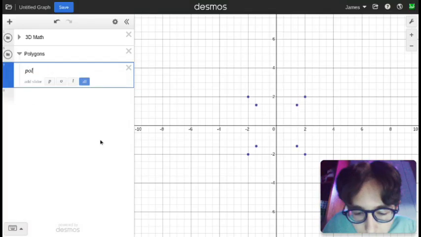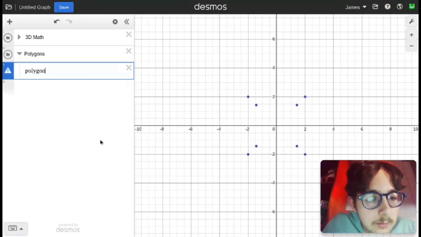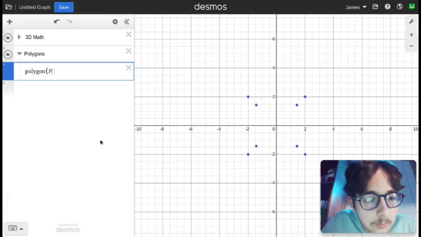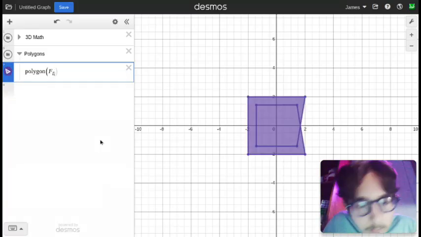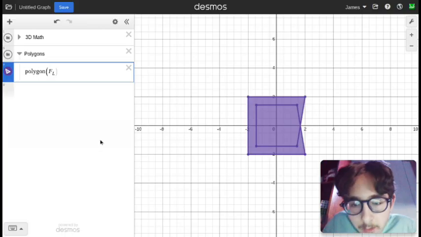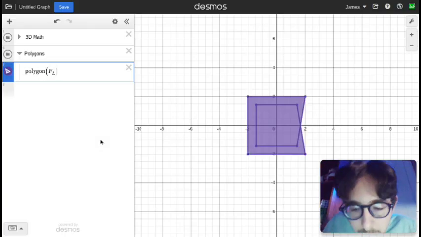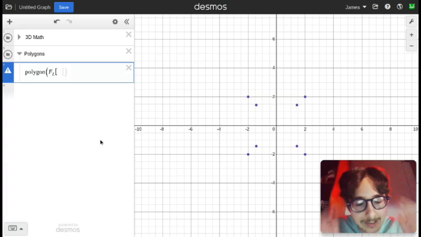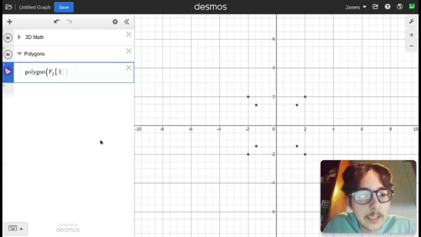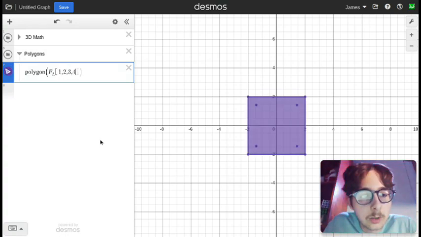Okay, polygon. And we want to use our FL, but not like that. I keep missing the key. What am I clicking? What to do? Points 1, 2, 3, and 4.